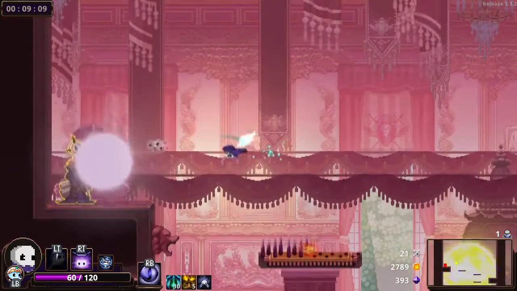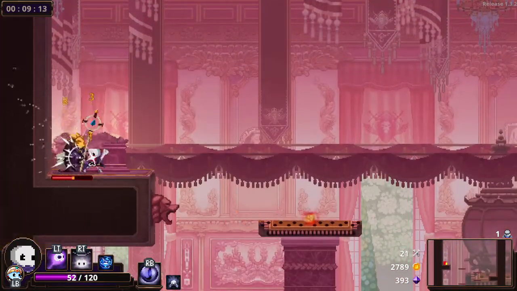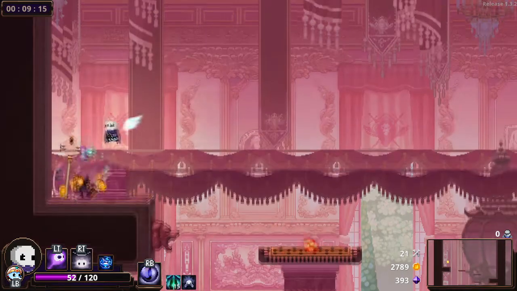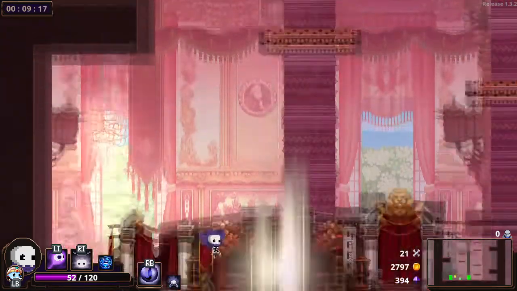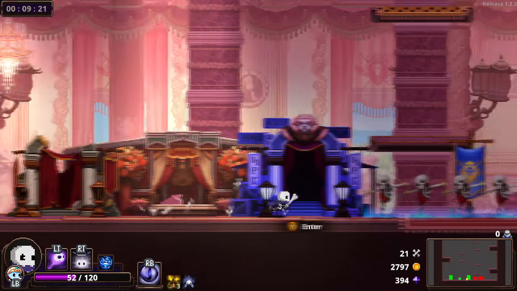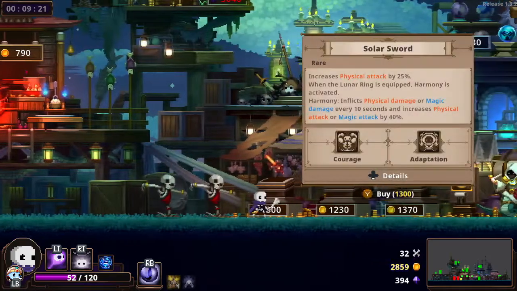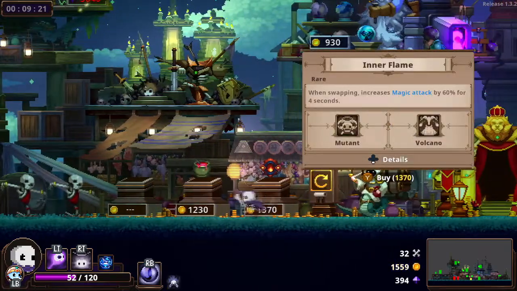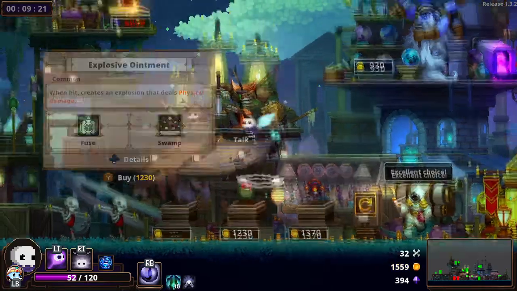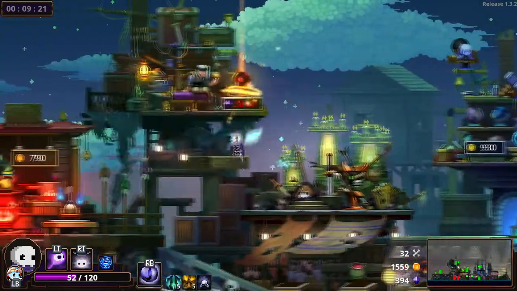Okay, that guy dies. Did not get any health back from that. I mean, we ended up with about as much health as we lost, I suppose. Water Skull. Okay. Nothing up there. That's exciting. Solar Sword, very exciting. Inner Flame, a little bit less so. Explosive Ointment, we don't care about. Ice Flower, not as good as what I have already.